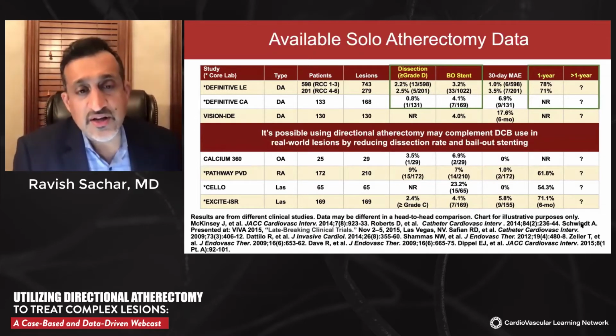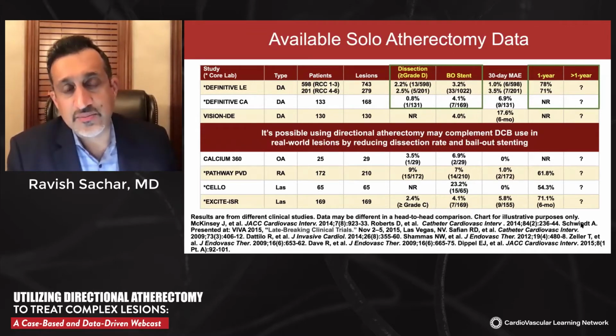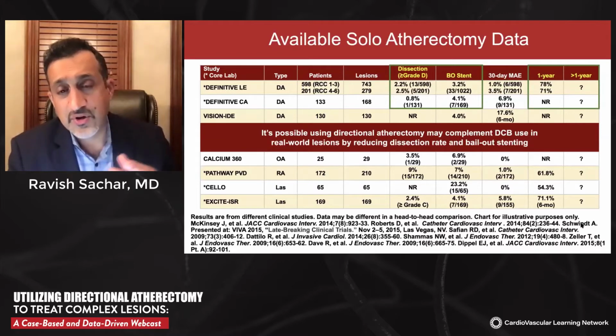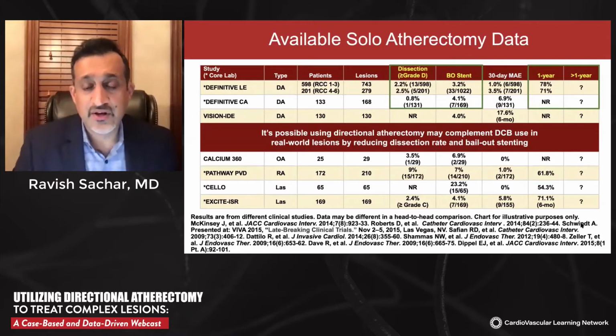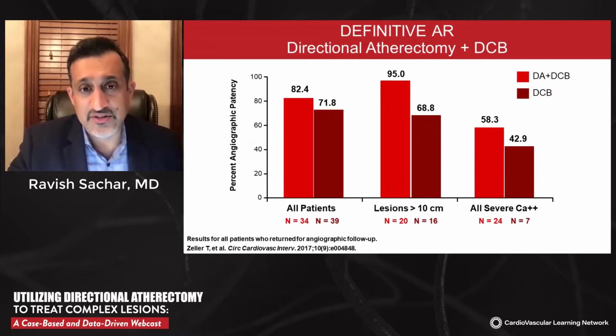And so this led to the question that if atherectomy can reduce the risk of dissection and bailout stenting by removing plaque, if that is followed by drug-coated balloon angioplasty, will there be a benefit not just in the short term in terms of acute outcomes, but also in the long term by using a DCB and hopefully improving vessel patency, not just by the delivery of drug, but furthermore by the improved delivery of drug by debulking the lesion and allowing more drug to get into the media and the adventitia. And the Reality study, as you just heard the outcomes for, examined exactly this hypothesis.